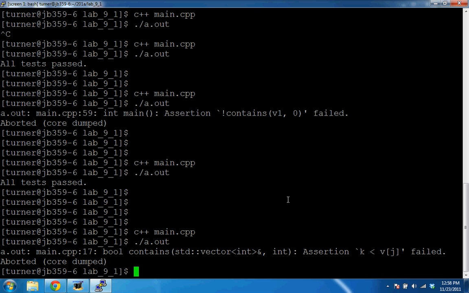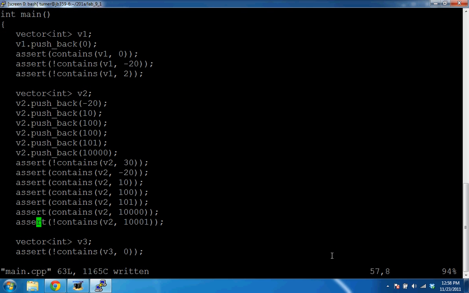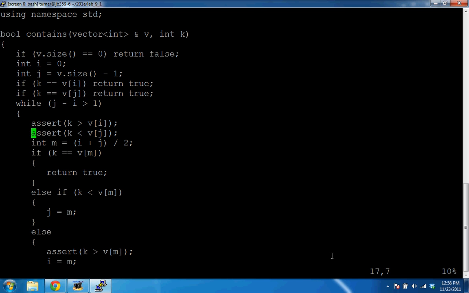And so the assertion that's failing is in line 17. Right there. So somehow K is not less than this.